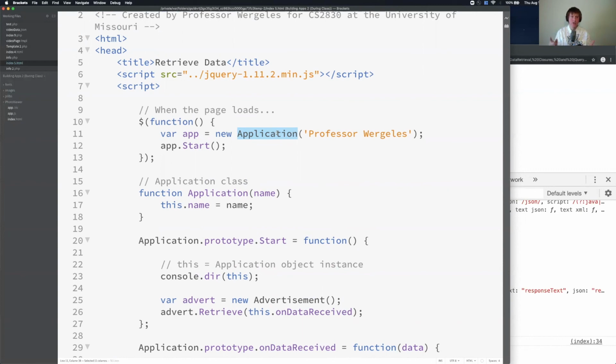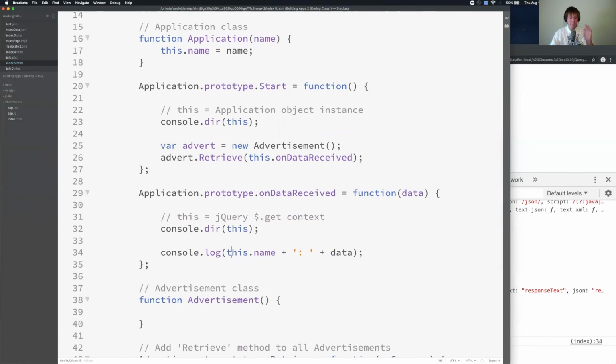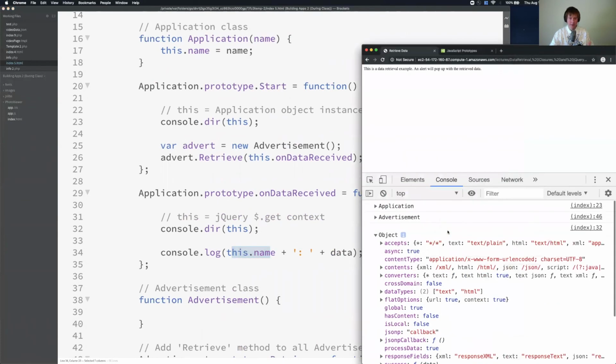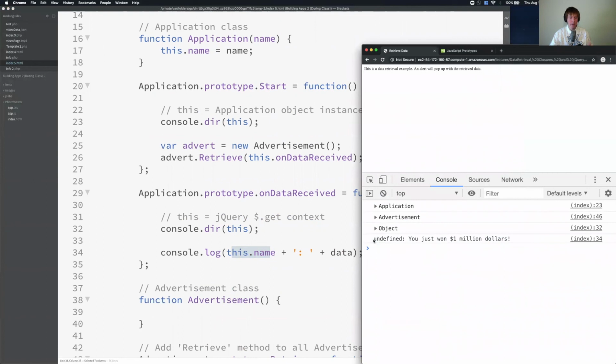But what you should do is try to solve it yourself. Think about how we can print out the name without getting it undefined. Why am I not able to print out the name? And how can I fix this problem? If you do this yourself, you'll understand the concepts of prototypes better, as well as objects, which will help you for the final exam.